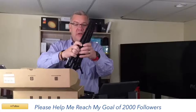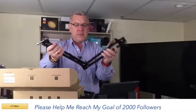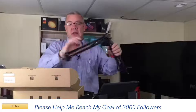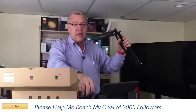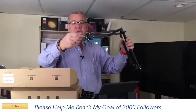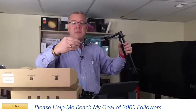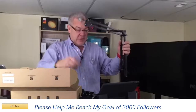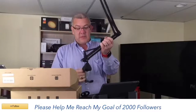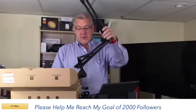And then there's the magic right there. Careful when you take it out of the box so you don't spring load yourself. Real sturdy, very solid. And then here's the attachment on the end for, again, mounting, whether you use the XLR adapter or other adapters. This part right here also comes off. So maybe you've got some adapters to make your microphone fit. And then again, you just mount this to the desk and then this pops right in there and you're all set. And you can tighten up your adjustments here as well.